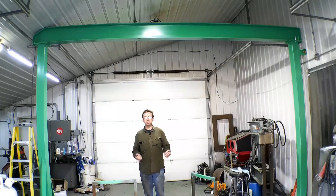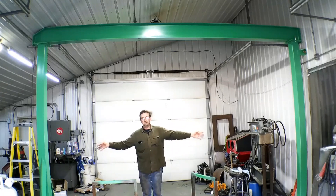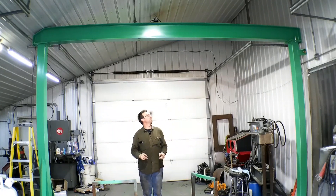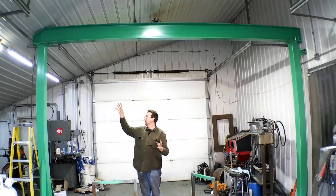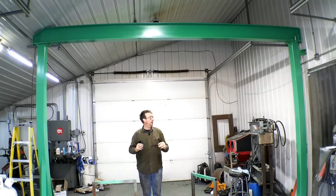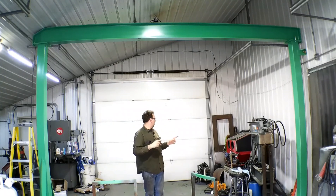Hello and welcome to Topper Machine. I'm Josh Topper and this is part four and the final part of our fixed gantry crane build. As you can see, we got our two columns set in part three, and we got our beam modified in part three also — the beam is up there. I got that up by myself with the reach of the loader. Now we're going to clamp the beam down with those clamps we milled in part three and mount our trolleys.